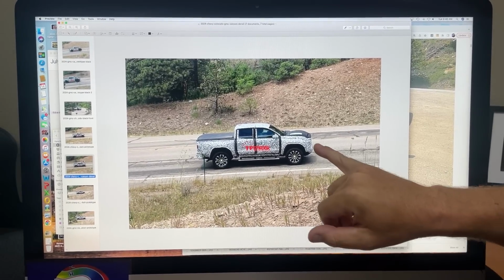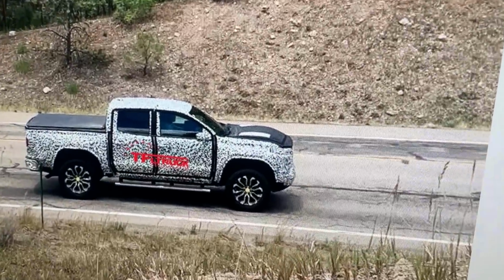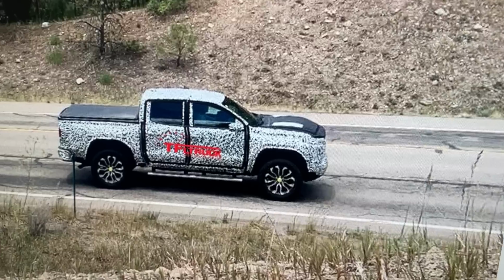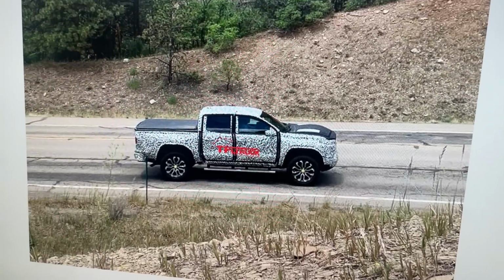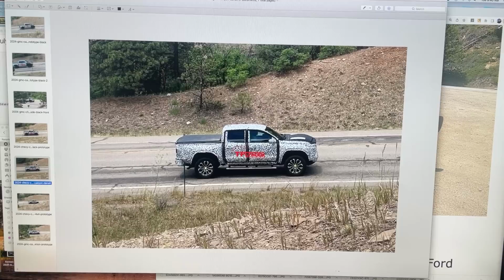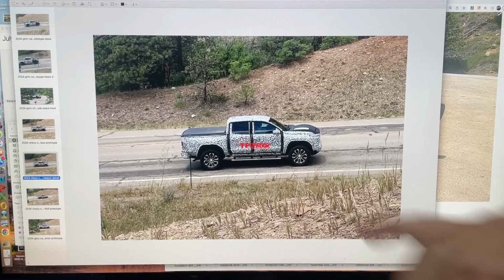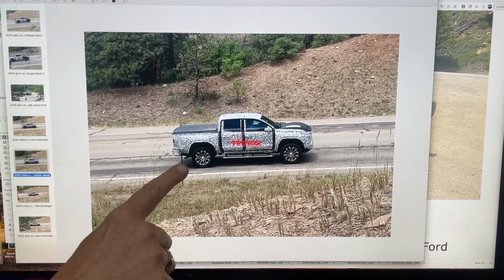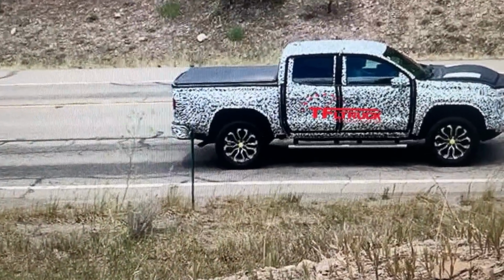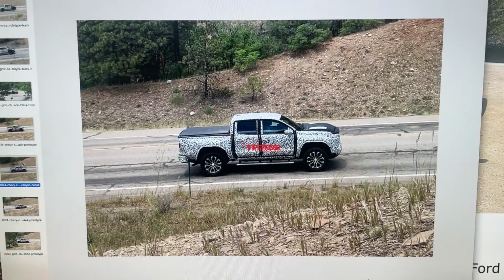I would agree. And also, we can see some black cover on the hood. GM has not revealed many specs. They showed us one image, a teaser for the AT4X, right? This is going to be the most off-road capable GMC Canyon in the next generation. But we can still speculate what's under this hood. What certainly we don't have to speculate is that there's a pipe. It's a tailpipe, yes. So we know there's going to be either gasoline or diesel powering this vehicle. No electricity yet.